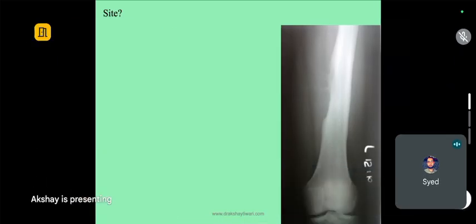डायफाइसियल है सर. फाइन. So it's a diaphyseal tumor. Agreed. Now periosteal reaction है कि नहीं है? Sir, I can't appreciate a periosteal reaction. है. सनबर्स्ट जैसा लग रहा है. यहाँ पे एक दो जगह सनबर्स्ट है, अदरवाइज बाकी हाँ.